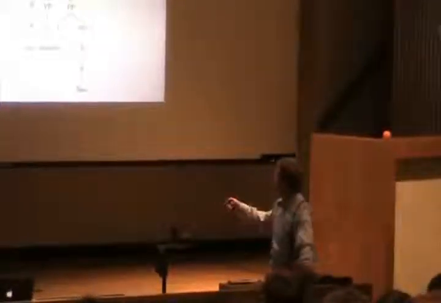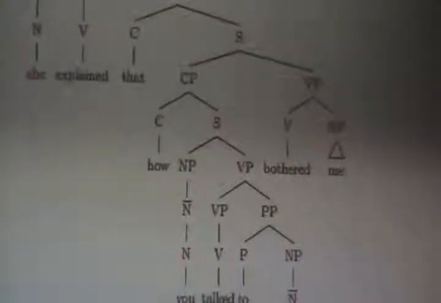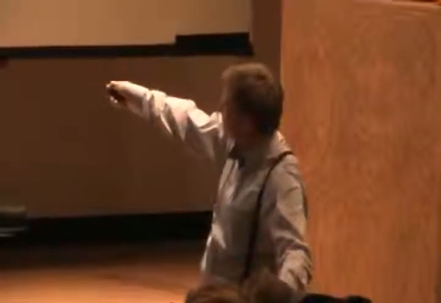Can you see this sentence in here? So what if I just start with this? How you talked to Sam bothered me. Does that sound like a sentence to you? Yes. That's okay? And then suppose I make a bigger sentence that has that one inside it. So I say something like, I'm just going to speak this. She explained that how you talked to Sam bothered me. Is that okay? Is anyone awake? It's okay. Right? So that's all this is, this sentence right here. She explained that how you talked to Sam bothered me.